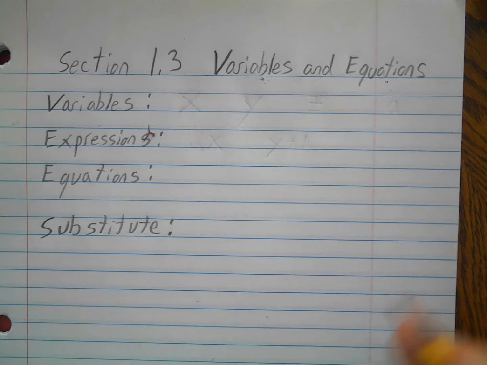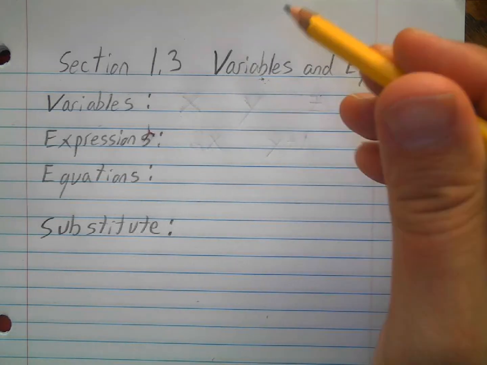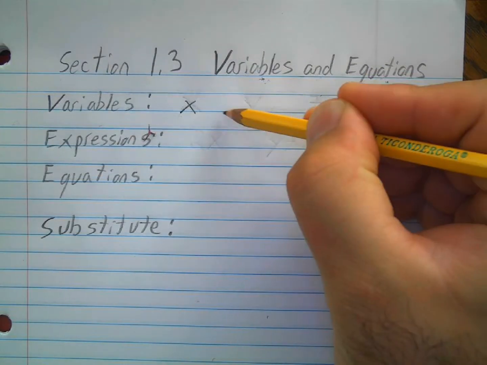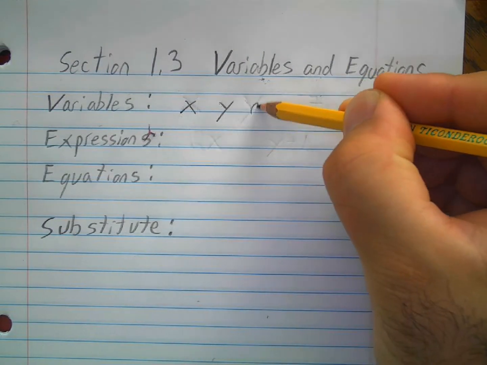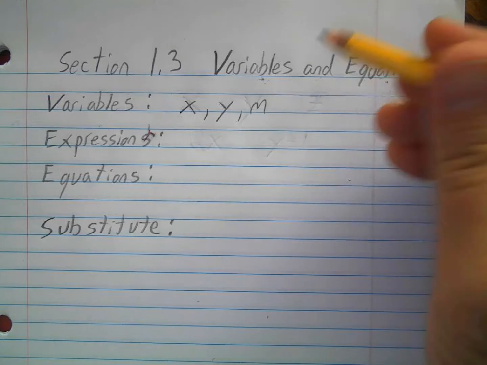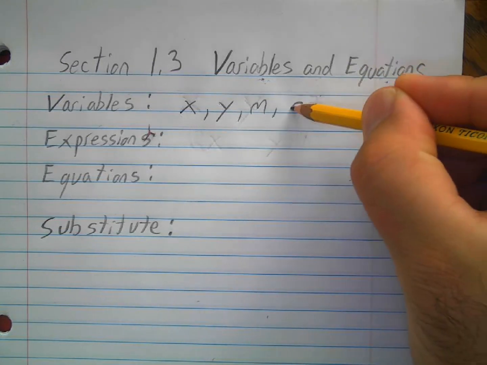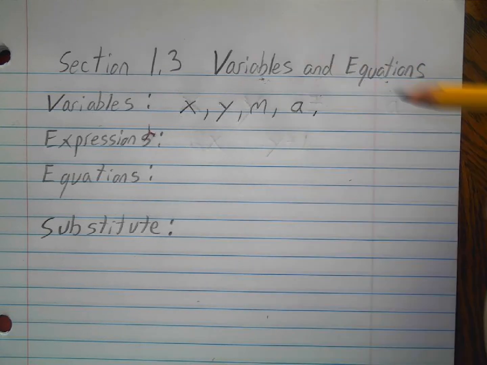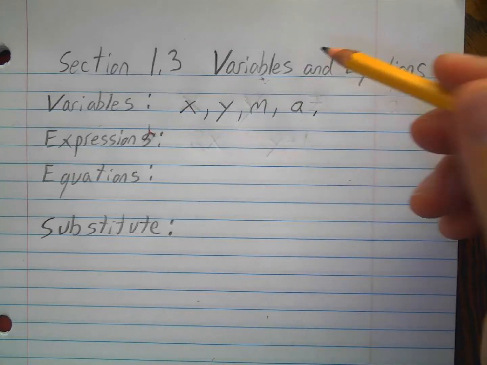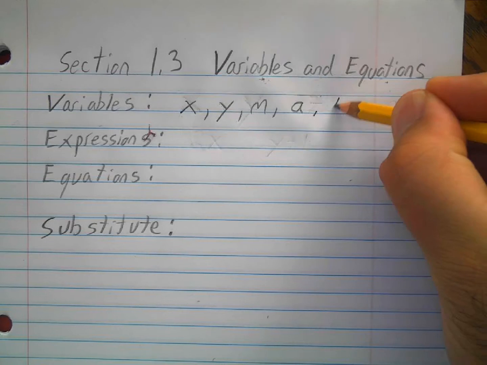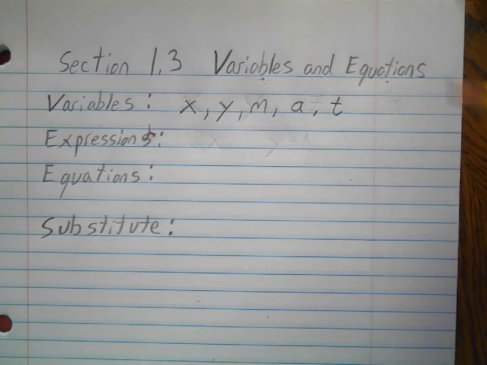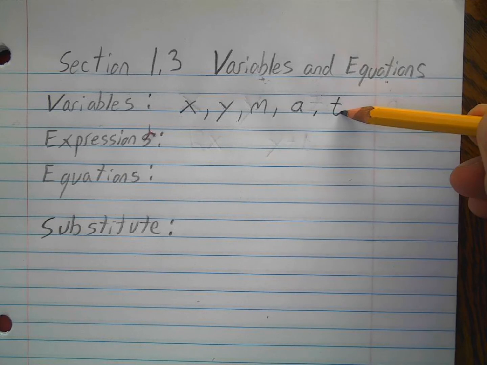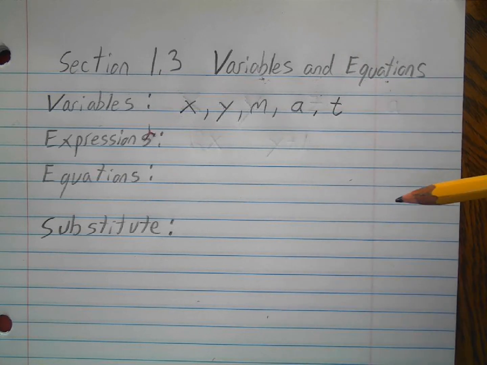As a refresher from middle school, variables are lowercase letters, like a lowercase x, or lowercase y, or an m. Alright, if I don't know how many apples I ate, I had A apples. If I don't know how many tops or yo-yos I have, I have Y yo-yos or T tops. Now for the variable T, you want to do a little tail as I have it here because we don't want it to look like a plus sign.